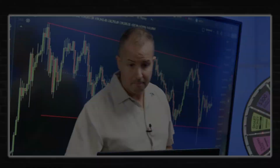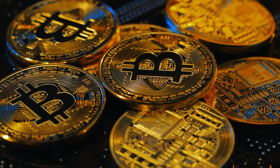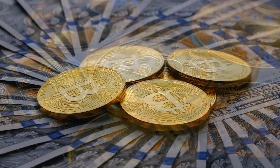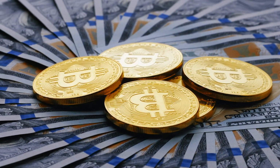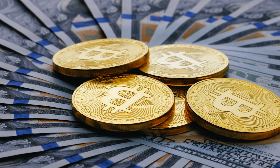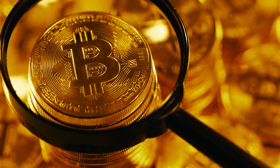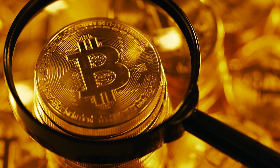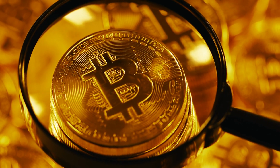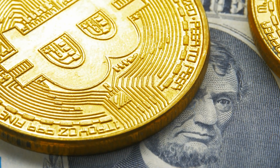Bitcoin could reach new record highs before the upcoming U.S. presidential election, driven by historical trends, on-chain data, and technical signals suggesting a potential bull run. Bitcoin's dip to $49,500 during the global market rout on August 5 may mark a local bottom, aligning with historical patterns where BTC typically finds its lows in the third quarter of U.S. election years. In past election cycles, 2012, 2016, 2020, Bitcoin's Q3 lows were often followed by rallies that led to new record highs post-election.